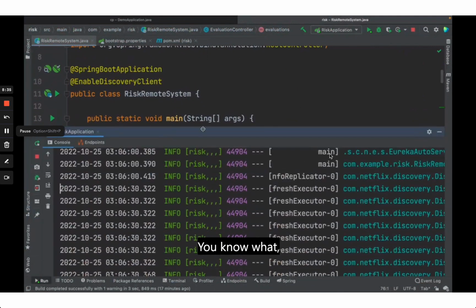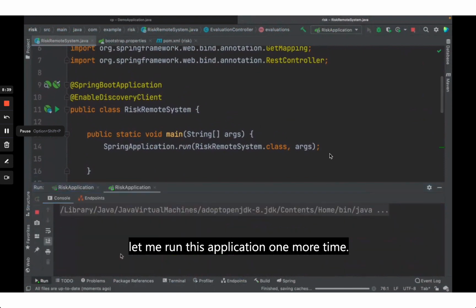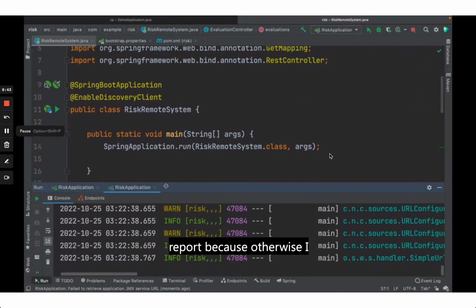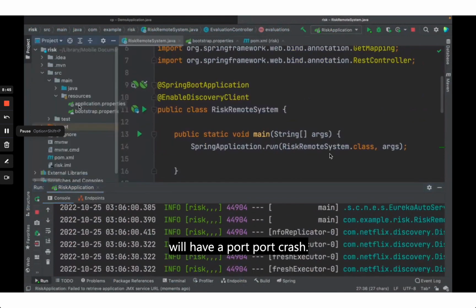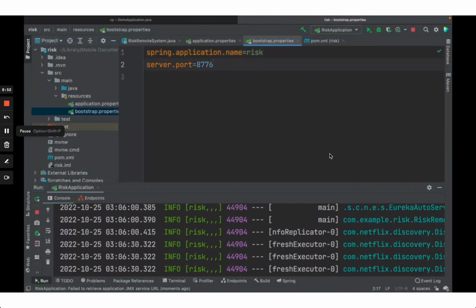You know what? Let me run this application one more time. But to do that, I will need to change the port, because otherwise I will have a port clash. So let me run this application not on 8777, but let's say 8776.